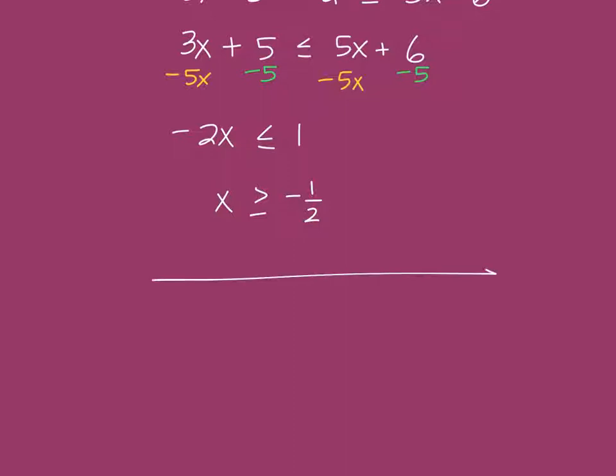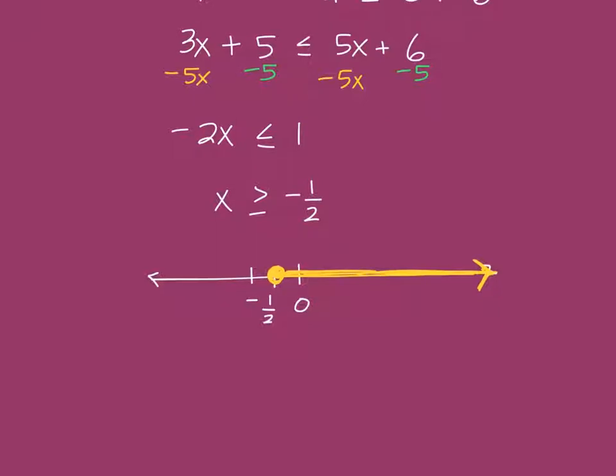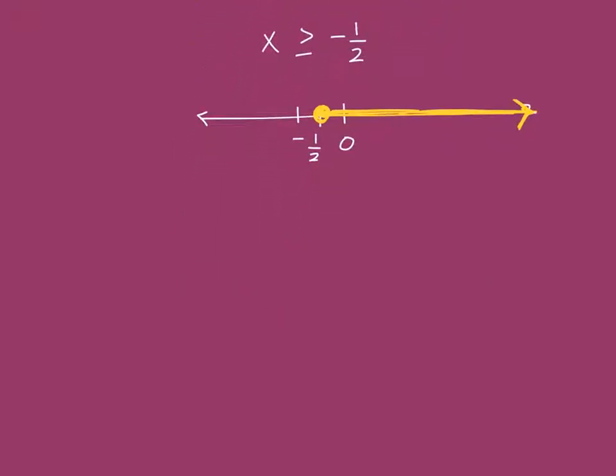And then you would accompany your answer with a number line. So don't just stop when you get the inequality, but also draw the number line as well. And so we're going to mark negative 1/2 on our number line. Because it's equal to, I'll put a closed circle, or you could put a bracket. Closed circle or bracket, doesn't matter. And it's greater than, so we'll be going off to the right for our answer. Okay, so that's the visual representation of your answer. And then the last one, and we're finished.